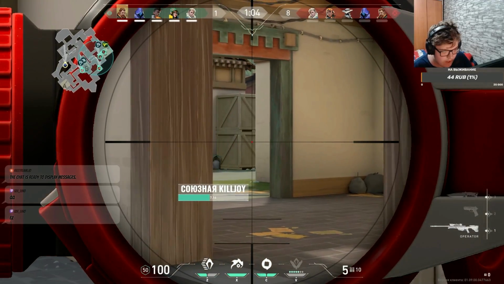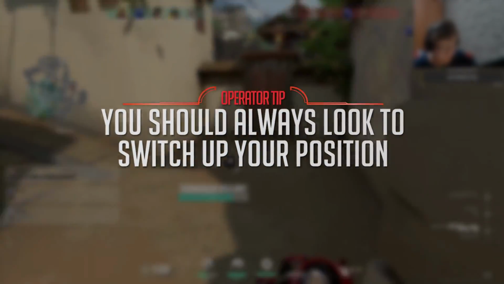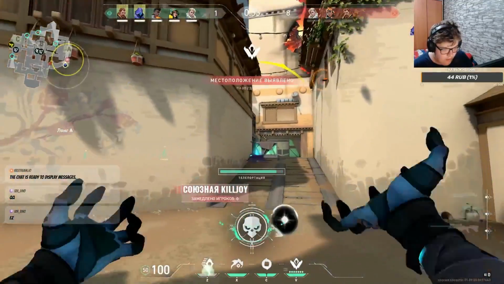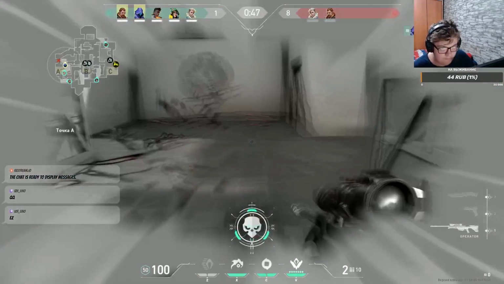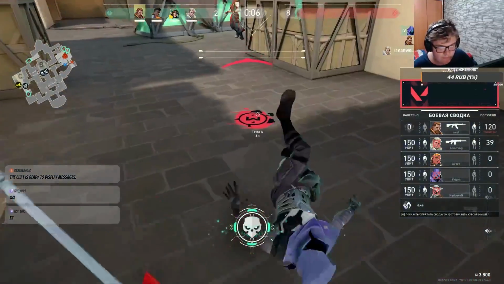Then the next weapon we got to get to is the Operator, and you should be always mixing up where you're holding and where you're peeking from, whether you're playing on attack or defense with an op, always, because you never want an enemy to be prepared for where the Operator is, because that element of surprise is so powerful, because if enemies know exactly where you are, they could use all these different types of abilities like flashes and stuns and smokes to force you out.